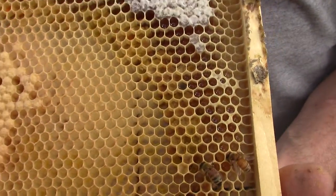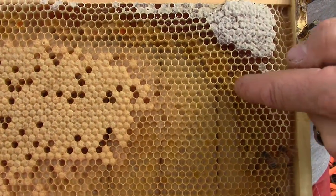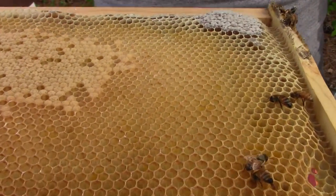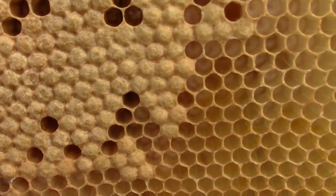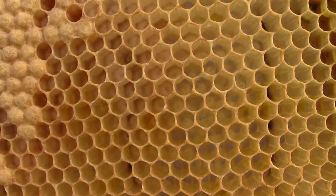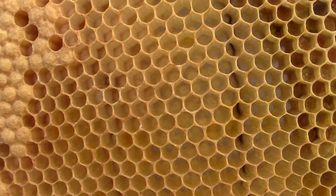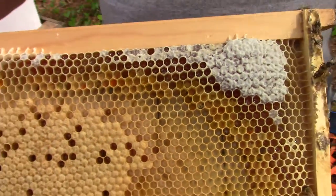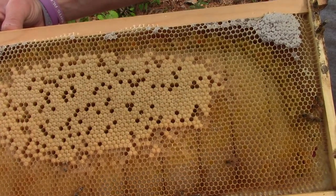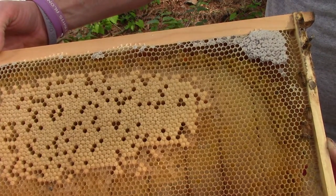This is a normal thing right here — they normally have a spot where they lay the eggs, then they've got a ring of pollen, and then they put the honey stores across the top. So that's normal. You can see the larvae right there, and then it goes back to the different stages of the larvae, and then back to the eggs that she has just laid. That's your classic run-of-the-mill brood frame — that's how a frame is supposed to look. In a couple more days this whole thing will be nothing but eggs, except for where the pollen and honey are.